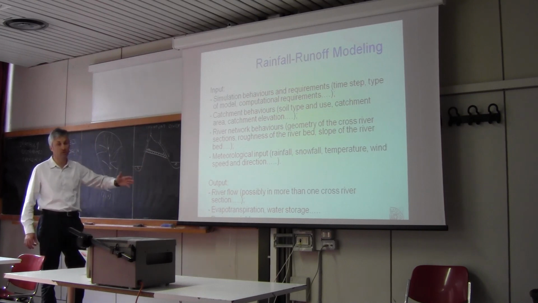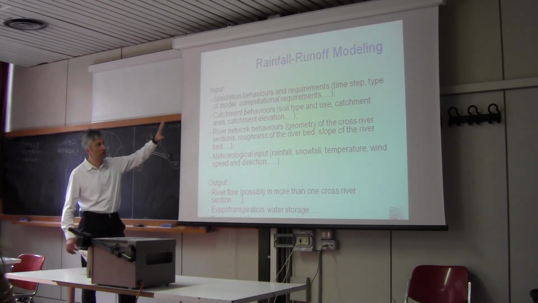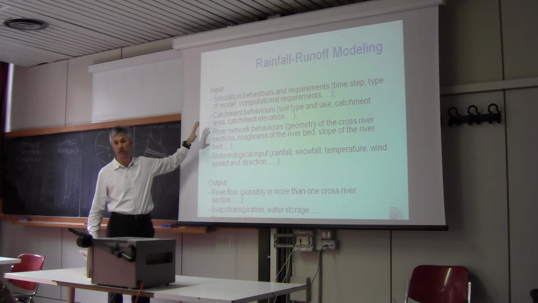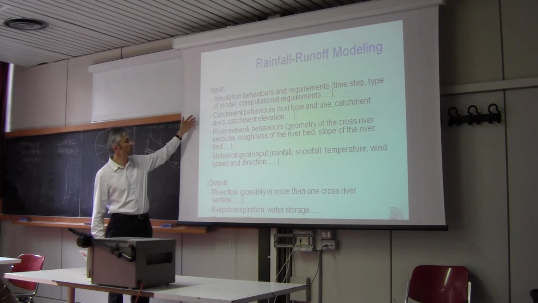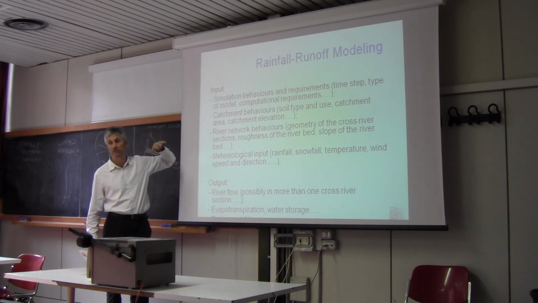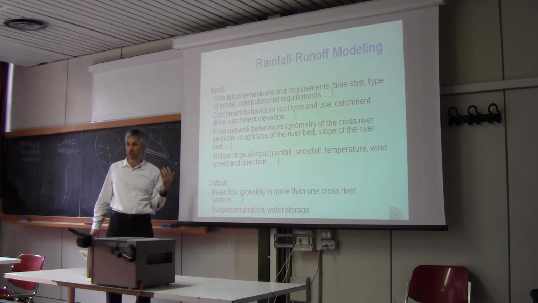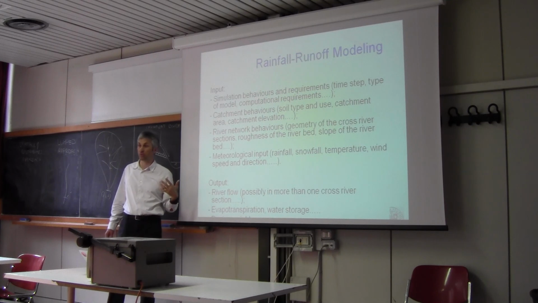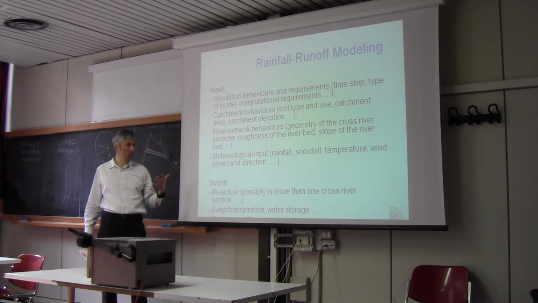These are examples of input variables. We talk about rainfall-runoff models, but the input variables are not just rainfall. We need, for instance, temperature, if you want to estimate evaporation. Evaporation may be an important contribution to the rainfall-runoff modeling, to the water balance. And if we decided to take evaporation into account, we need temperature data.